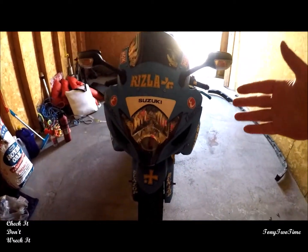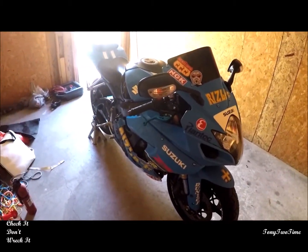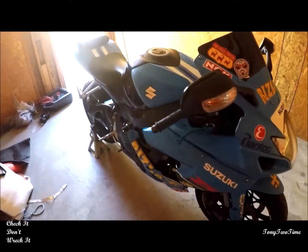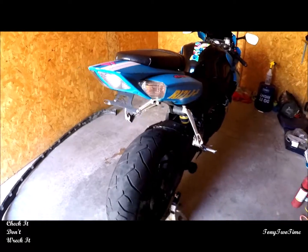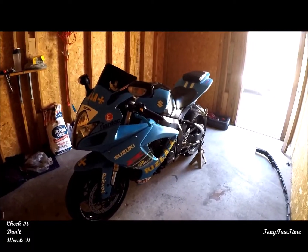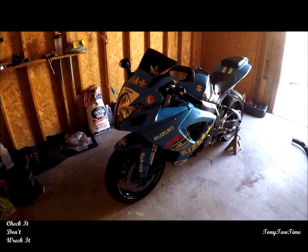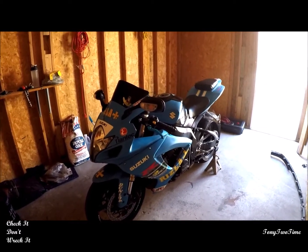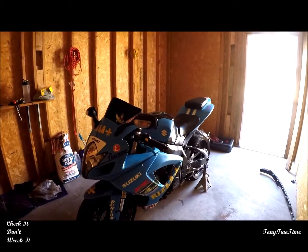Pre-purchase history. I got this bike actually from a Harley Davidson dealership. I assume that they either bought it at auction or had it traded in, so I'm not 100% sure exactly how they acquired it. It does have a salvage theft title, guys. I know it's not a salvage because of a wreck, which made me much more comfortable. It was salvage because of a theft, and it does say that on the title. It will say salvage theft in that salvage vehicle line. The bike was stolen. The original owner claimed it on insurance, which is why it had to be salvaged.